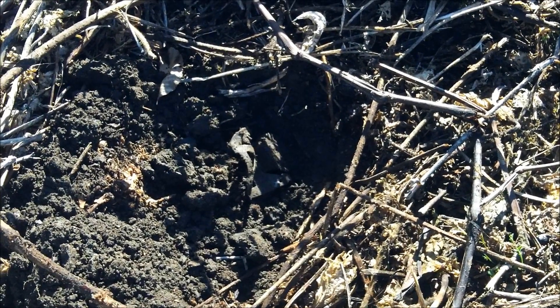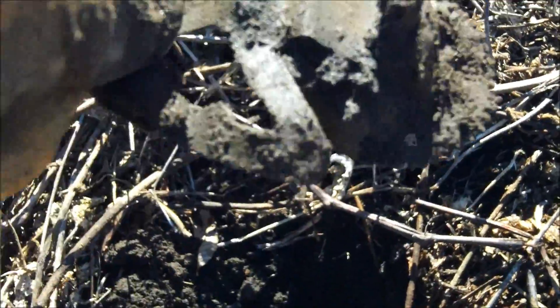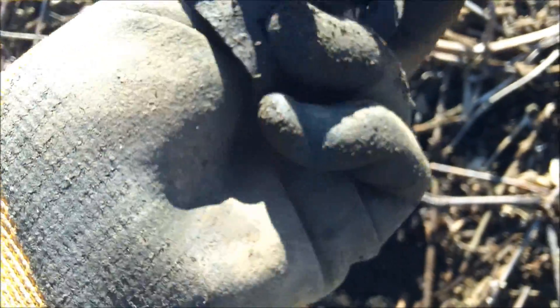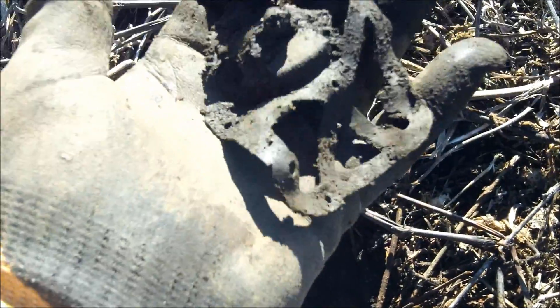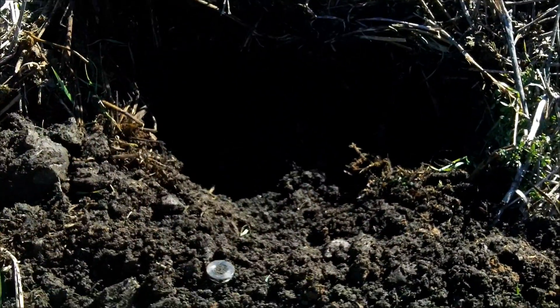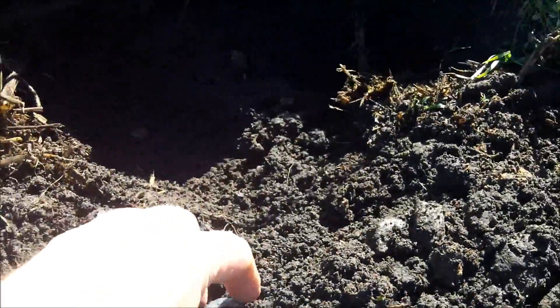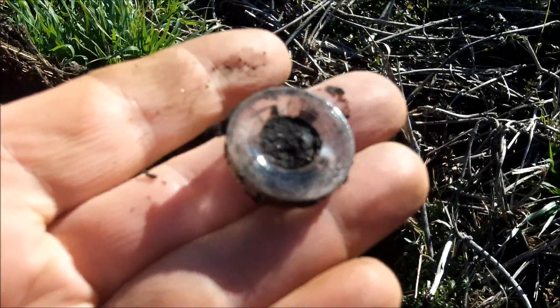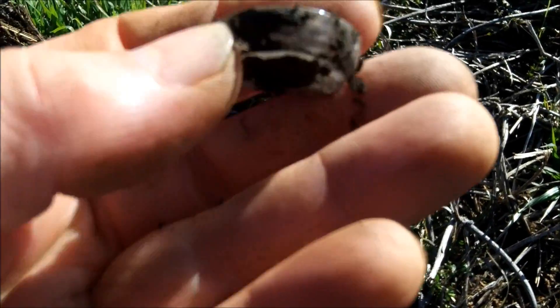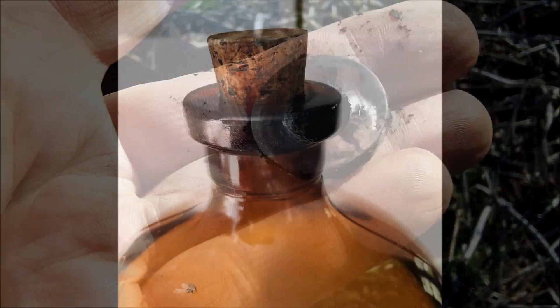Another high tone at 23–24, and another clock frame and gear. Must be the day for it. I'll keep on going — definitely some nice, big, older targets, so hopefully something interesting pops out. I was chasing a 16 signal that turned out to be some type of foil, but something else popped out that was kind of cool. Check that out — that is the very top of a cork bottle. It broke off right here, but that's a pretty old bottle.